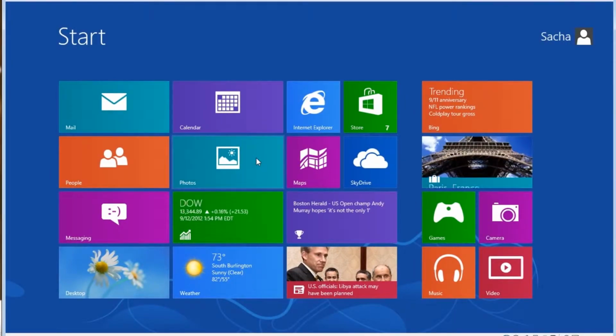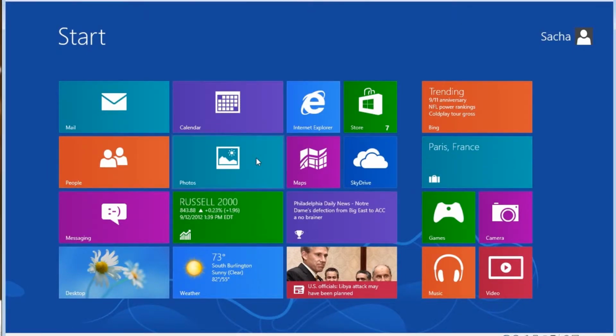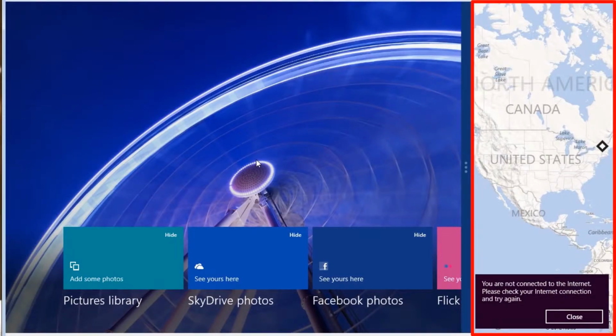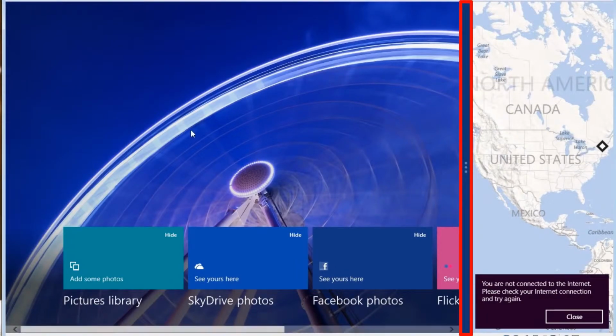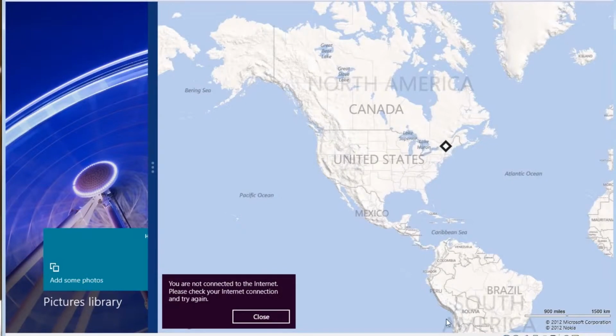The next Windows 8 app that you want to open will dock to the other side. We'll click Photos. If you look between the two open apps, there's a blue line that has 3 dots in the center that separate the open apps. You can have one of the apps open taking up 1/3 of the screen, and the other app taking up the other 2/3 of the screen. You can reverse this by double-clicking on the separation line. You can drag the line, but it doesn't allow you to set a custom width.